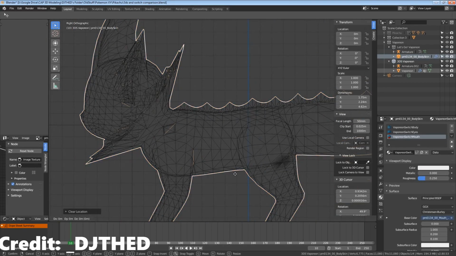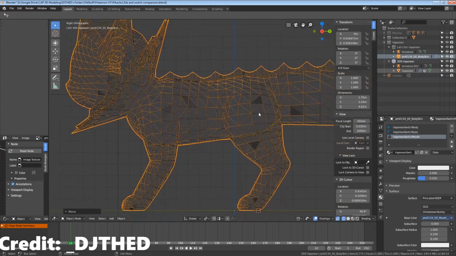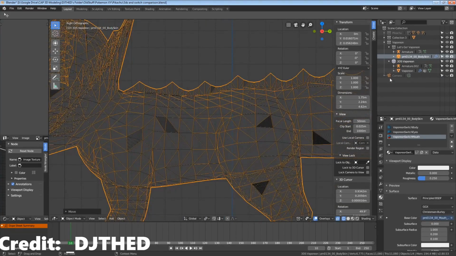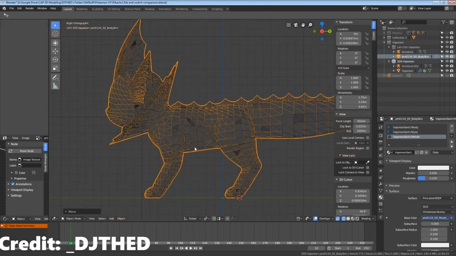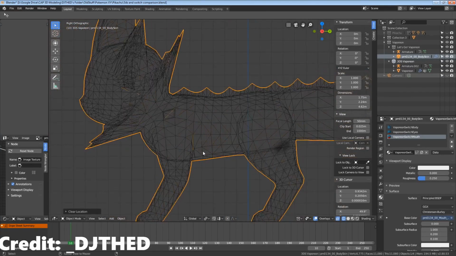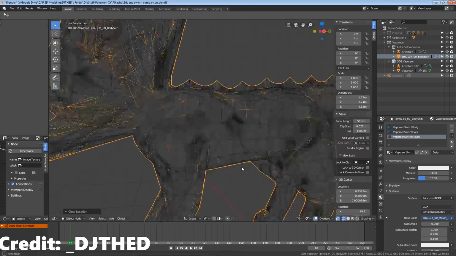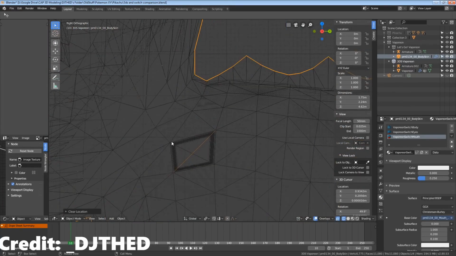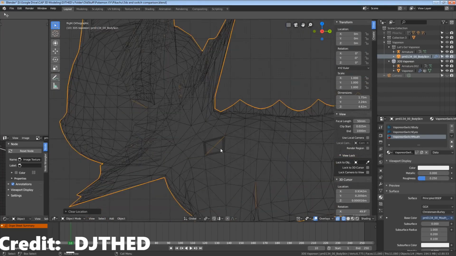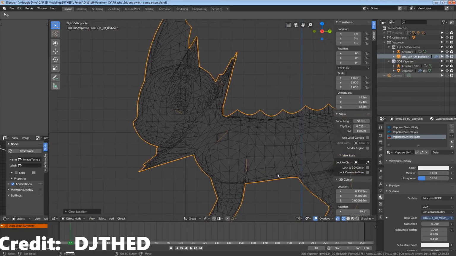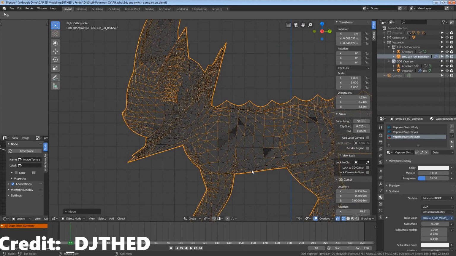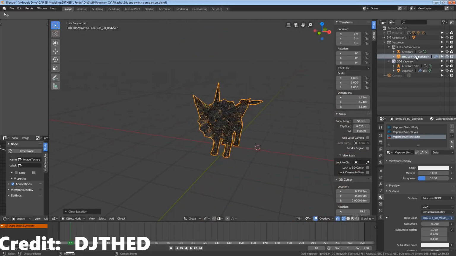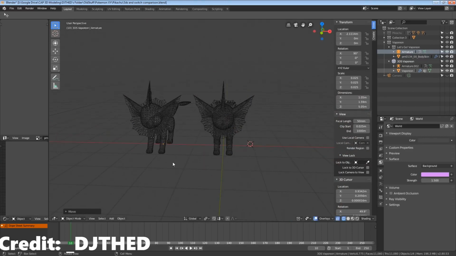If I were to move this model slightly, you'll see that all the details start to merge away from the old model. I have the Switch model selected right now. That's the one in orange. Let's reset the location. I still have it selected. But you can't really see any lines other than a few polygons that have flipped because of how Blender imports models. But if I just move it slightly, things start to unmerge real quickly because it's the same exact model. I'll prove it again by taking these apart again.